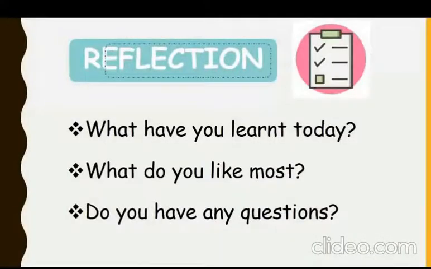All right. So what do we learn today? You can answer the questions below. What have you learned today? It's the comparative adjectives, right? With short and long adjectives. What do you like most about the lesson? Is it the animals? Or the comparative adjectives? Or the ring the golden bell game? Yeah. And do you have any questions?